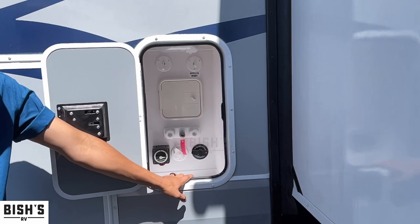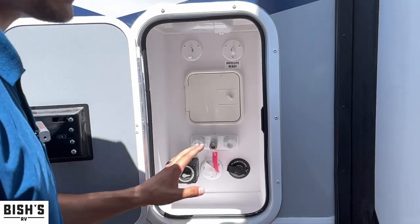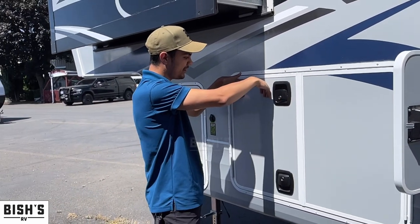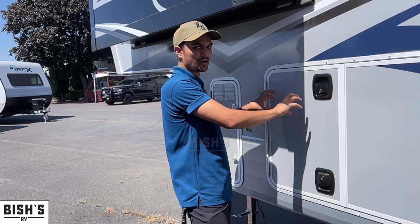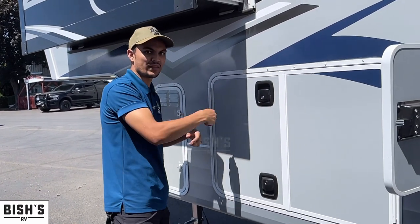Nobody's really doing this that I know of so far. Usually if you're doing an outside shower you get this weird little bay — you open it and you have to unwind this hose from the, I don't know what you call those turn things for hot and cold, but the hose winds around that.